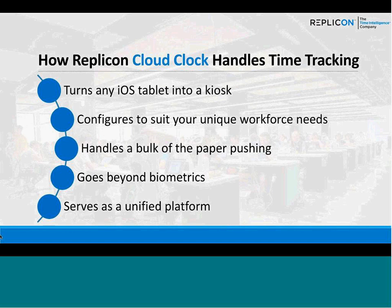And you need user adoption to get the most out of your time clock solution. If you don't have employees using it, or if there's confusion among supervisors, then no matter how good the product is, you're not going to be able to get the most out of it. But we're very proud of our nearly 100% adoption rate, and the way we do that is by ensuring that it's a very easy to use, intuitive, non-intrusive, unified platform.